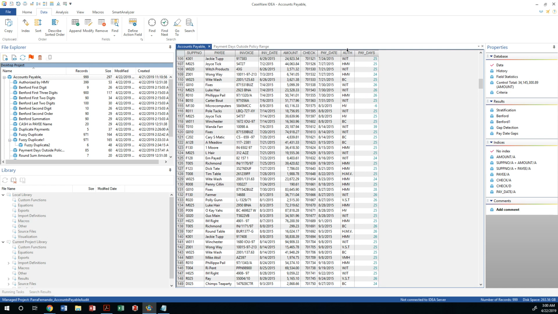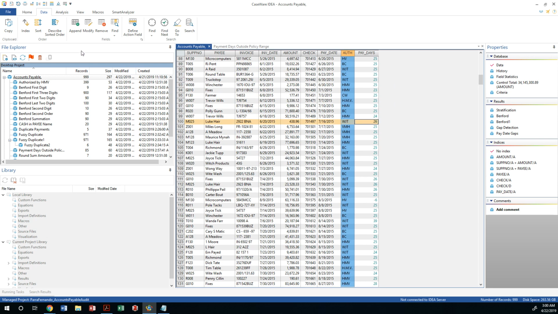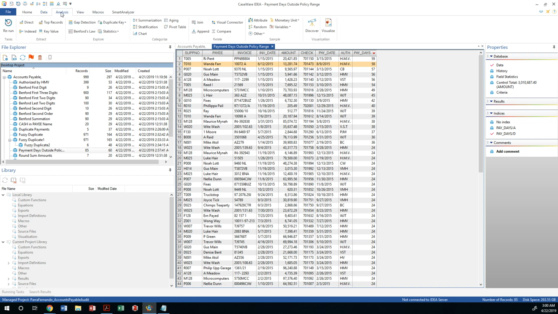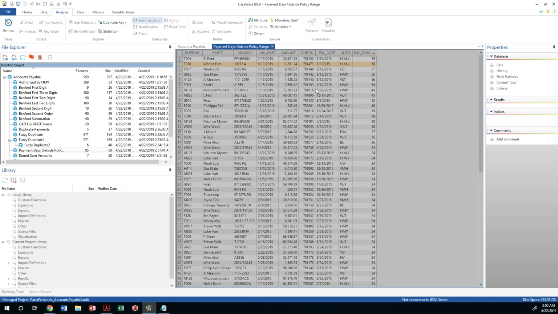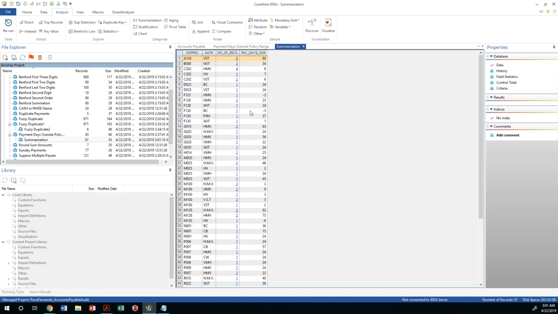I would want to group these by authorization and see if there's a pattern. Why don't we just do that real quick, do a quick summary of these payments outside the range. Let me go back to the data. This is not asking us to do this, but this is a quick way of summarizing it, right? So anytime you do this, you could summarize it by supplier number and then by authorization, right? And then we will go ahead and do the paydays to see what's happening there. Too much.